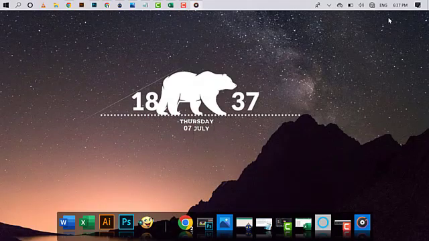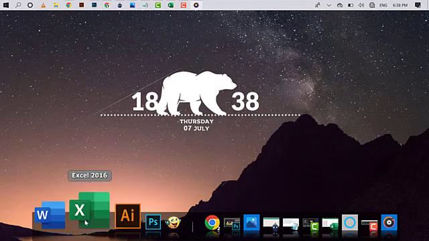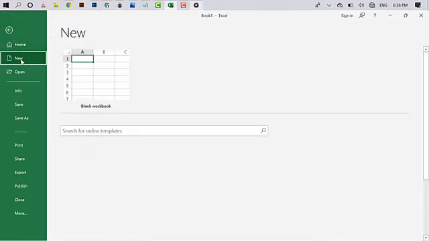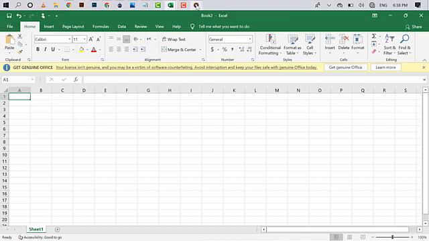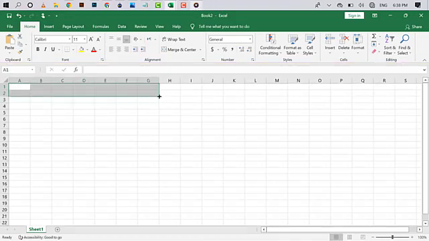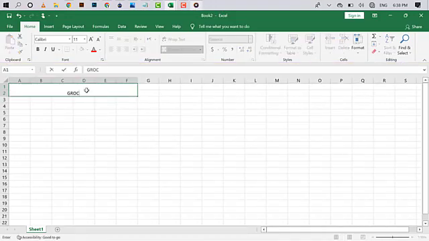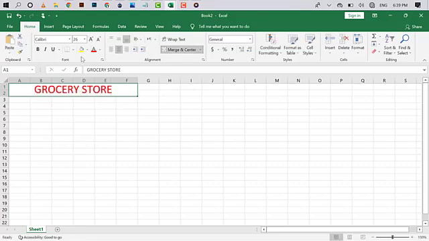Let's start. Open Microsoft Excel. To use the VLookup function, we need some data. Let's create a sheet of a grocery store. First column is product number.